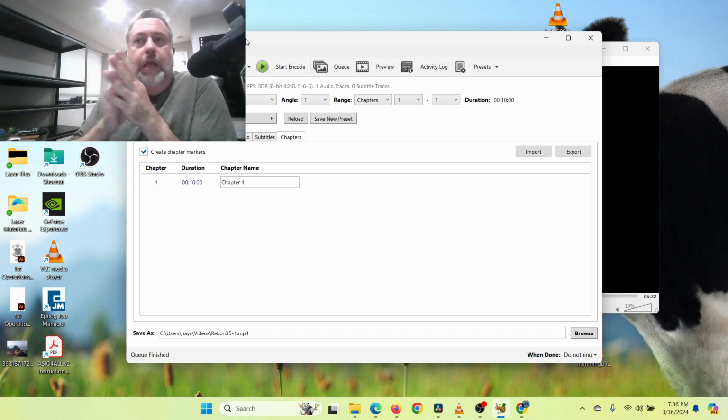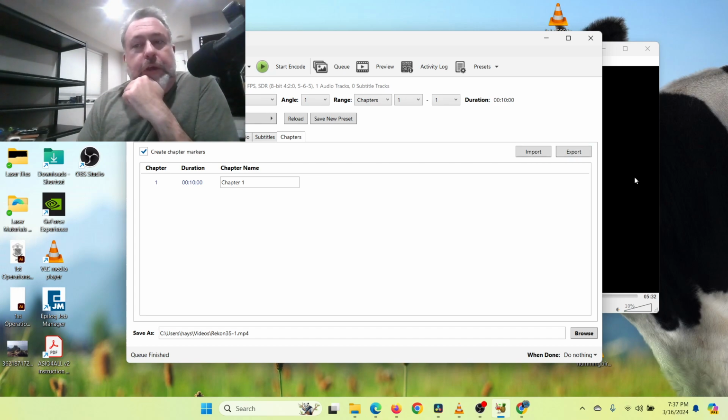You can use Handbrake to reassemble the multiple files into a single mp4 that you want to upload to YouTube or whatever. So it can come in handy, but sometimes you may not want to combine them and keep them as separate individual recordings. It gives you that option.